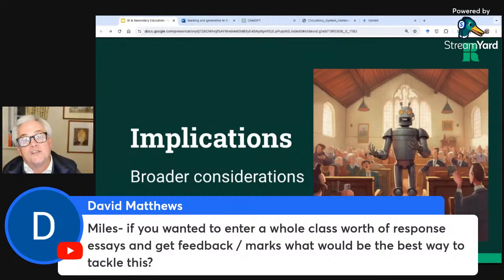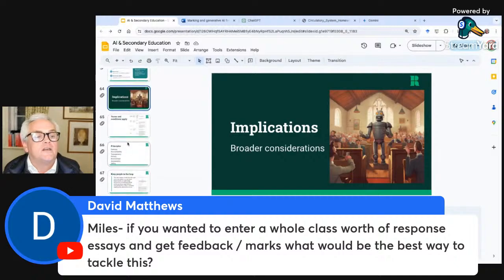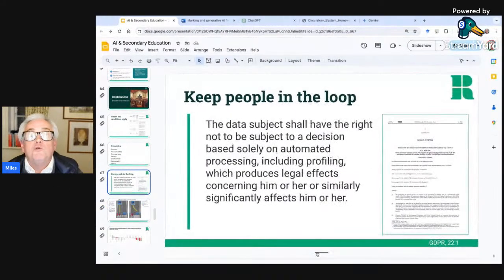At the moment, I would probably do it one assignment at a time, but there are issues. Pupils own the intellectual property in the work which they do in school. They have copyright in their work. And there is also a thing in GDPR about how you cannot use fully automated processing for things that have significant effects. Now, a homework is not something with a significant effect, but if we're talking about grading exam work or university essays, then there has to be a person at least overseeing the process. Getting your pupils to submit their essay and getting feedback themselves from the machine is absolutely fine. You doing it for them, terms and conditions start to apply.